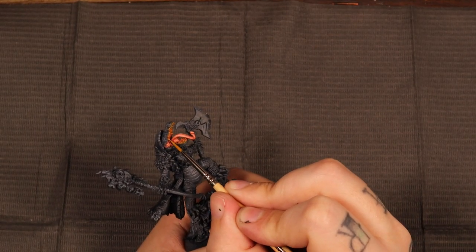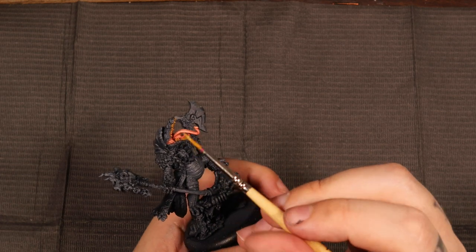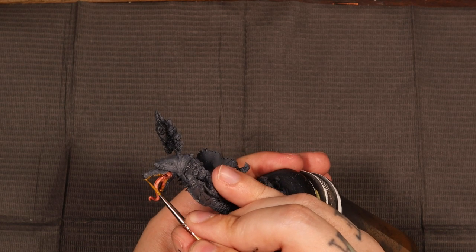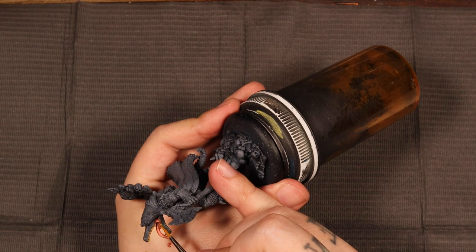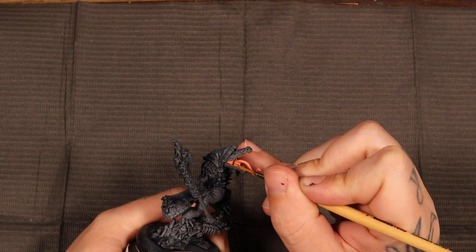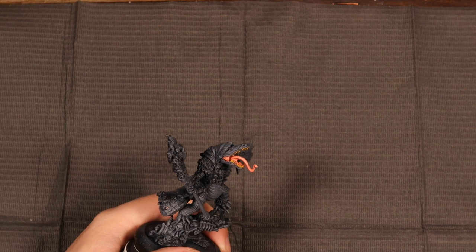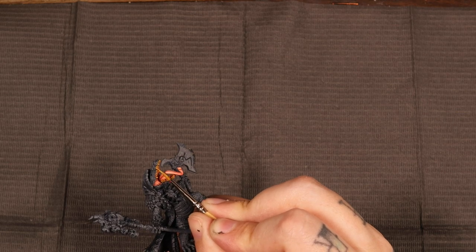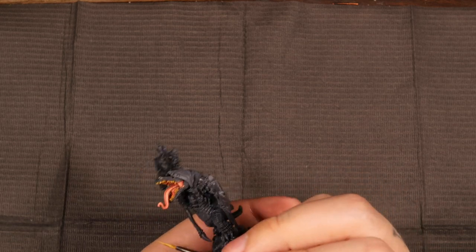Now I'm going to introduce the first highlight on the teeth. I ended up frustrated with the coverage, so I decided to mix my own version of Leather Brown: one part Averlin Sunset (a Citadel base color) and one part Marian Brown from Vallejo Game Color. Those two mixed together give a pretty good comparison to Leather Brown. Having the GW base color in there makes sure the pigmentation is really strong, so it covers really well. All the work I did with that peanut butter color, with some gray still showing through, kind of didn't matter anymore because I was able to come back with those colors and block them in really well.